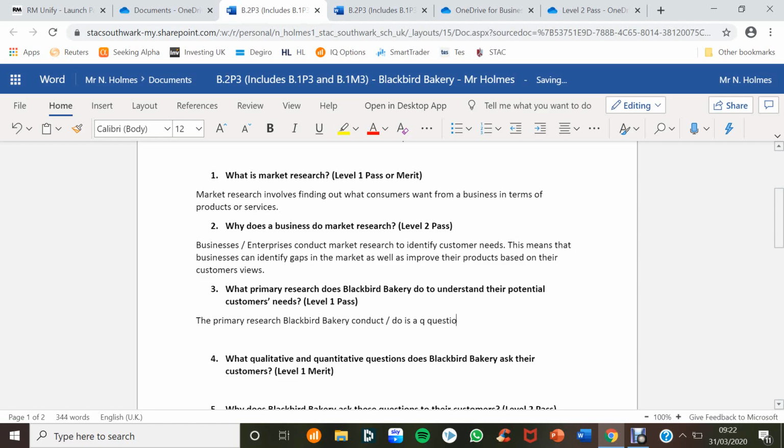Questionnaire and a trial. Because I've mentioned questionnaire and trial, I would probably talk about them in a bit more detail. So just like the exemplar did, I would go on to explain how do they do the questionnaire, how do they do the trial, and work with that.